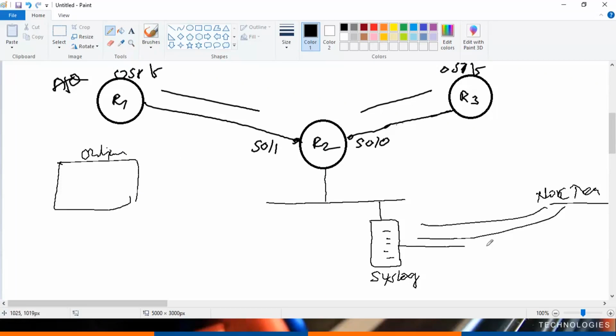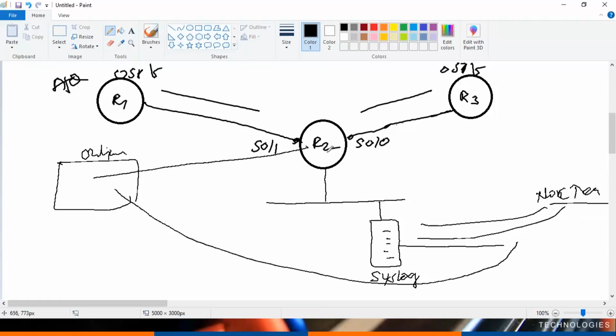Say there is one ticket, one issue on router 2, which needs to be changed, I mean reconfigured. The NOC team doesn't have the privilege to make configuration changes. So the NOC team will initiate a ticket to an engineer: so-and-so router, so-and-so configuration needs to be done. Then the engineer will log into router 2 and change the configuration, and the NOC team will see that the issue is solved.